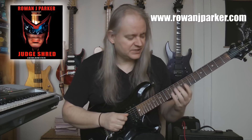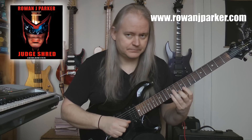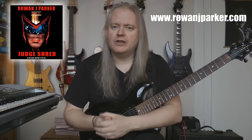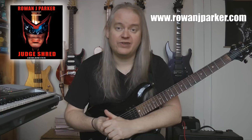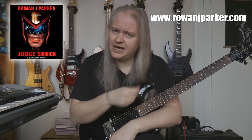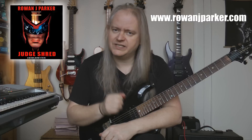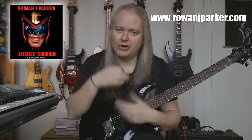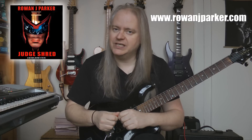That's the end of the arpeggio section. The first half is in semi-quaver triplets at a tempo of 130, so it's fairly challenging for the right hand to get your alternate picking up to that tempo clean and accurate. For the second half we're doing the sweep picking - playing semi-quavers is not quite as challenging, but to control the 16th notes and avoid rushing is quite tricky. When you hear people sweep pick, you can't hear any articulation in the arpeggio - it's just a big blurry mess. The challenge is to control the articulation and make it come out nice and evenly.